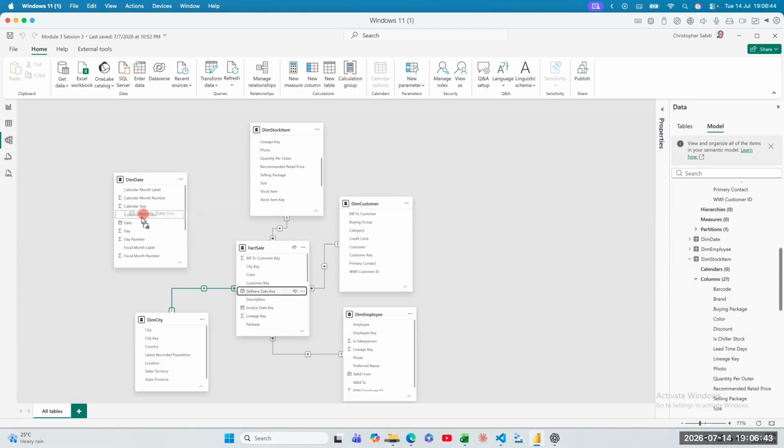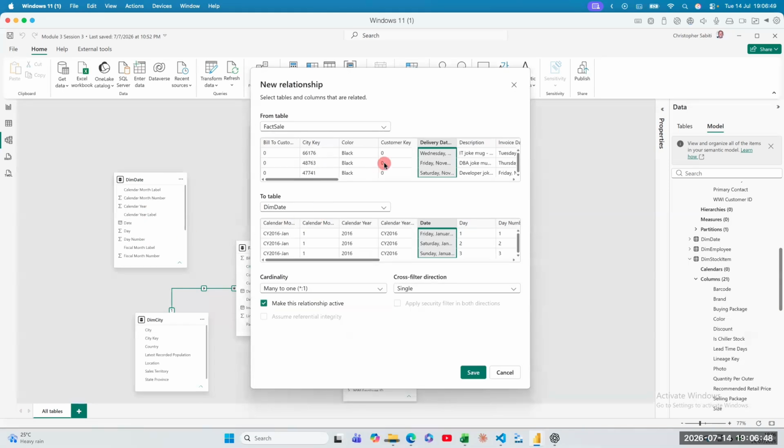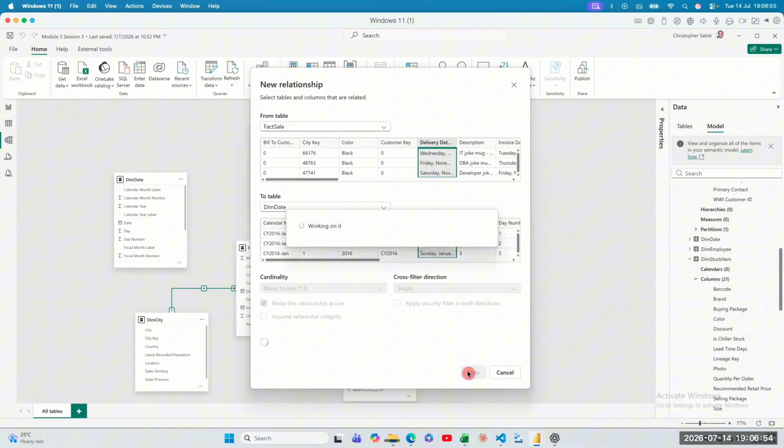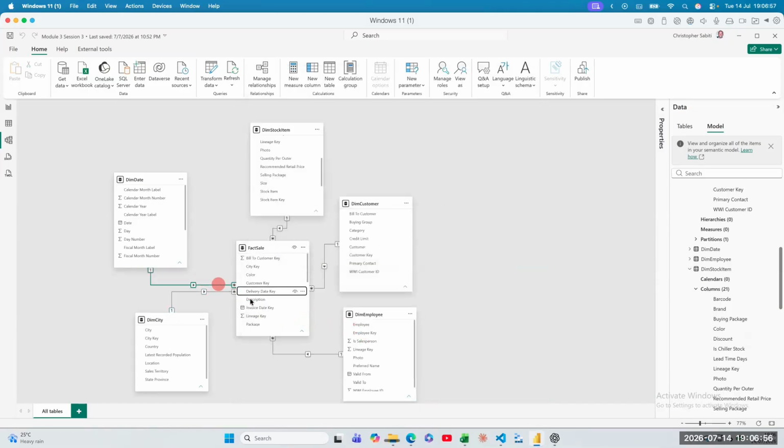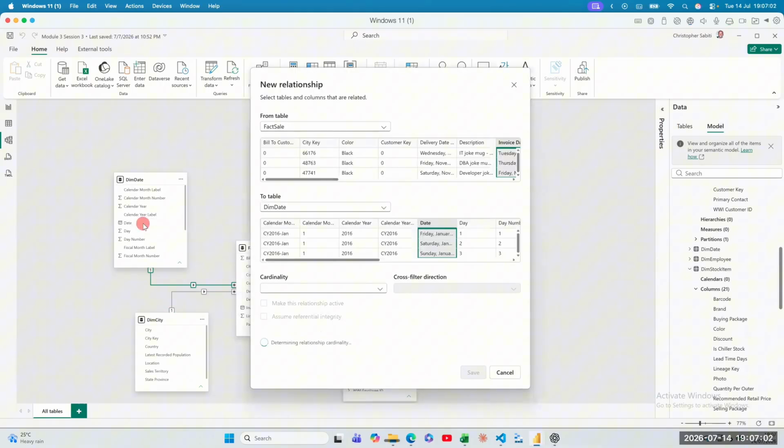So I will drag it and put it on the calendar or on the date column. You will always have a date column on your calendar table. So go ahead and do that. So you have seen that it is active. Then I will drag this again and also drop it on the same date. Now this automatically becomes inactive. It unchecks automatically. Even if I force it to check, it is going to validate and tell me there is an ambiguous path between the fact sale and the dim date because there is already a relationship.